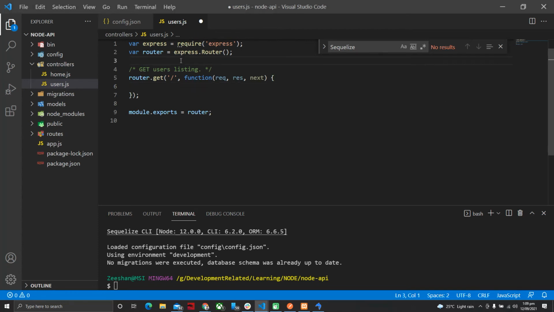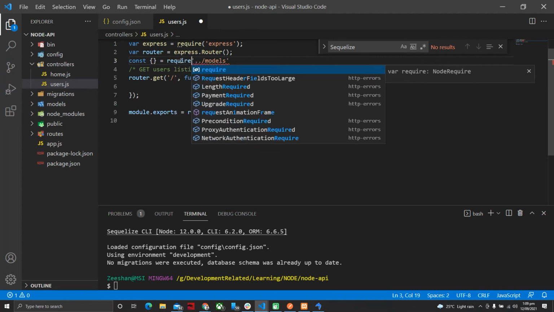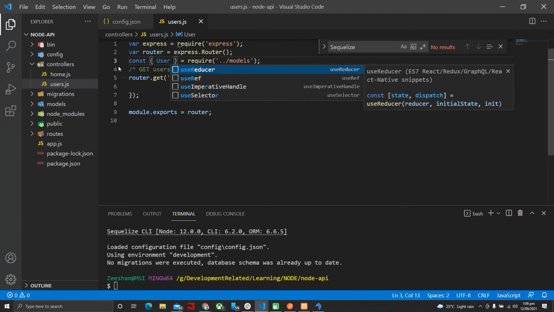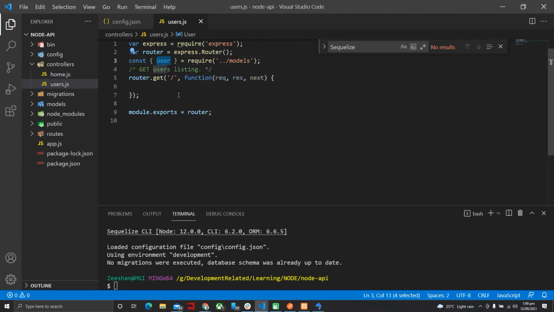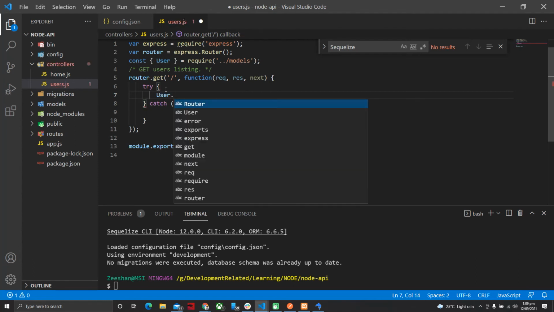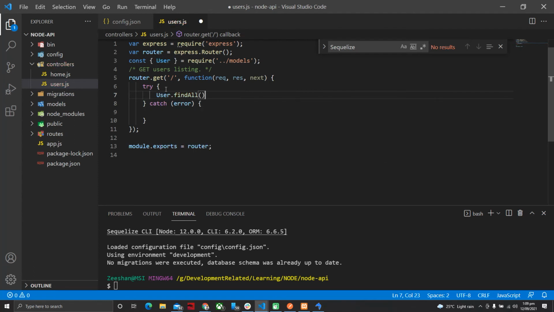Before that we have to create a constant where we will be importing the models that we will be using. So I will go to my models folder, because the index is our main one, and we will require it like this. Now inside our constant we will write User, as it is exported with the name of the model, so it will be capital U. And in here we will use our try catch, and we will use User.findAll, which is a function from Sequelize.